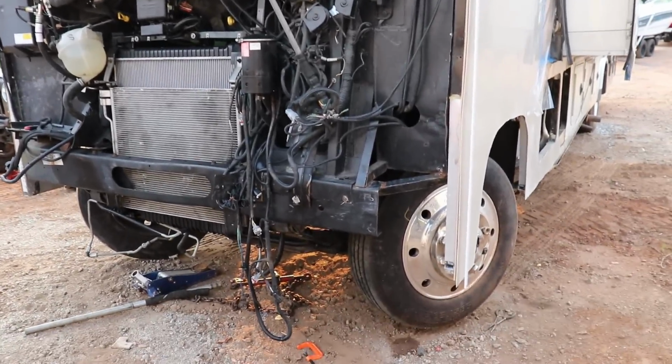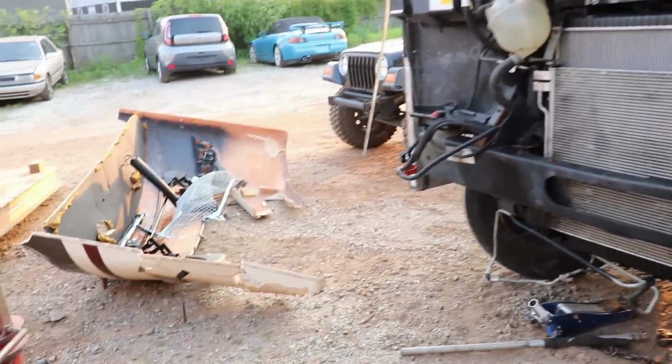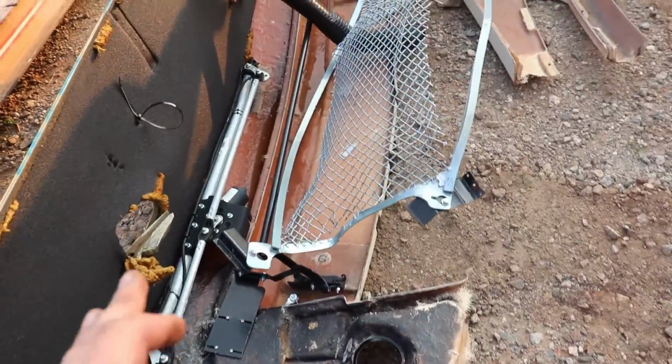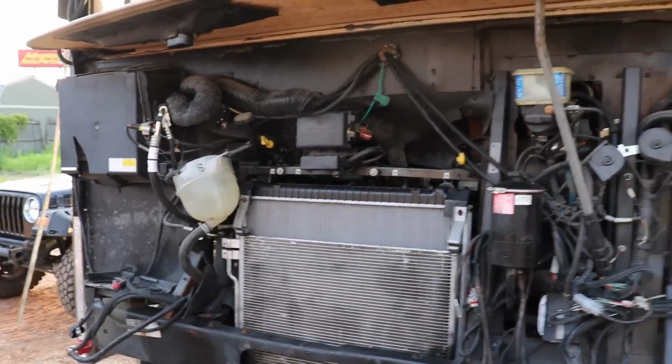All right, so it looks like we're gonna have to replace the gearbox. So we'll wait for the gearbox to come in. Since we have some time, we're gonna try to put this front clip together. So I'm gonna take it apart a little bit, take the grill off, a couple little things, and we'll see how this thing lines up with the front end. Hopefully it's gonna be good.